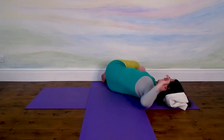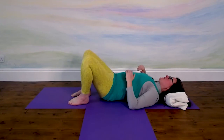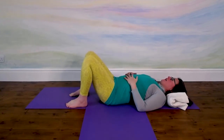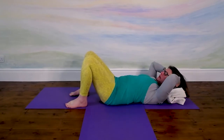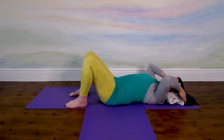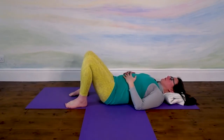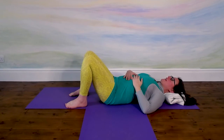Bring your arms lower down, take one knee to the middle and then the other knee to the middle, and then set yourself up for a minute or two of rest. If it feels good to have something supporting the head, you could put a blanket or cushion underneath the head. And then rest both hands over where your stomach is, which is on the left-hand side, higher up on the abdomen.